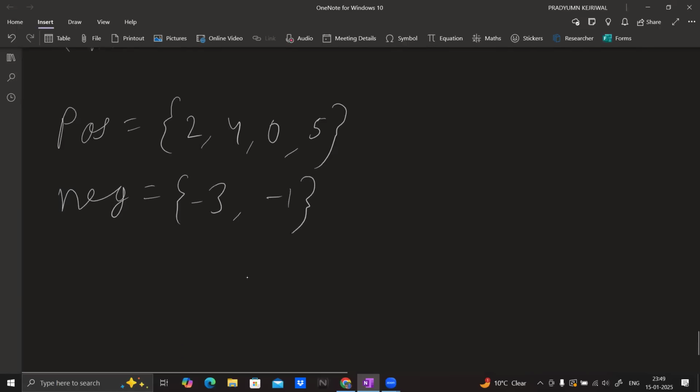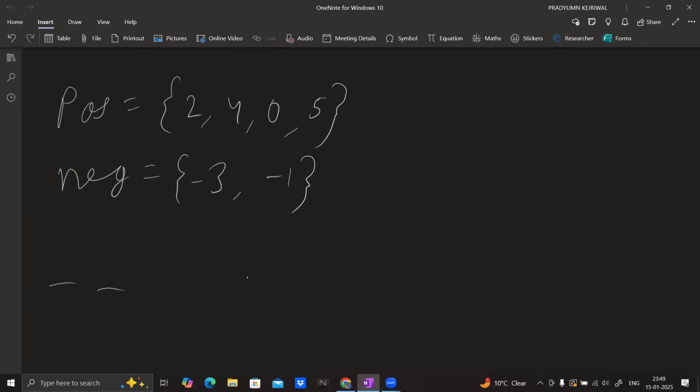Okay, so currently my array is empty, right? Now let's say our mid is 7. I want to check whether there exists an array which has MSS less than or equal to 7. Basically we want that our MSS doesn't exceed 7. Okay, so we'll try to do that.